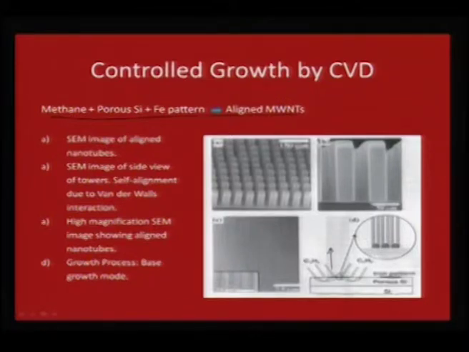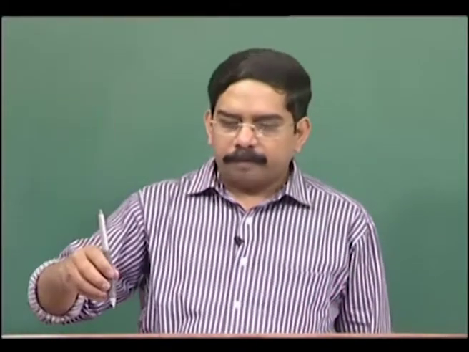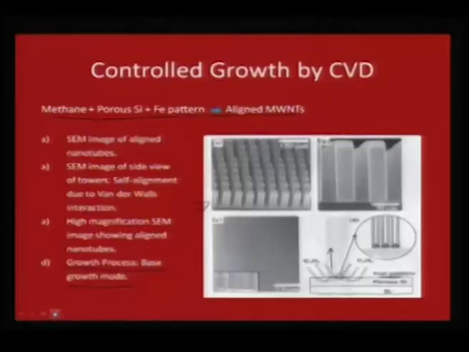And what we see here in this view graph is the oriented crystal growth. So, if you can actually pattern your porous silicon in this way as you see from the top, then you can realize such nanostructures growing in a preferred oriented form. So, these are patterned ways of growing nanofibers. You do not necessarily need to get a bundle, but the growth can be streamlined, and therefore, the growth process is actually a base growth mode, which means it will only nucleate on a particular metal where it is catalytically getting decomposed and it grows, and if you pattern the base, then accordingly the growth of the carbon nanotube also proceeds. If you do not pattern, then you get a bunch or like a forest, it grows in one direction.